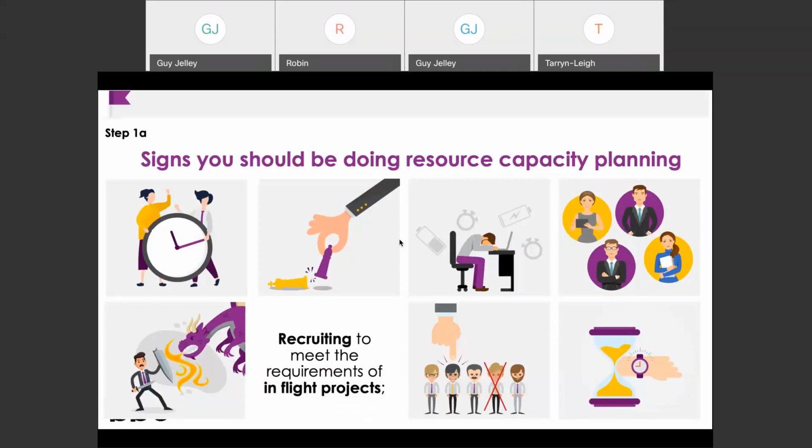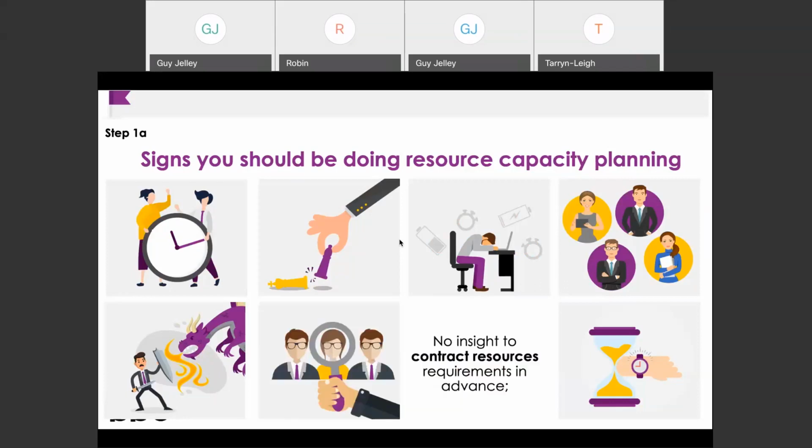One of the things that astounds me is where organizations have in-flight projects active in their portfolio, but they're still recruiting for vacant positions. I've actually had project managers tell me that I needed a DBA, he should have started a month ago, he needs to be at 8 days a week until the end of the year. But this project is active, it's in flight, you've gone through planning, you should have secured all your resources. Why are we still trying to recruit for the necessary roles that we should have had? It's again a direct impact of the lack of proper resource capacity planning.